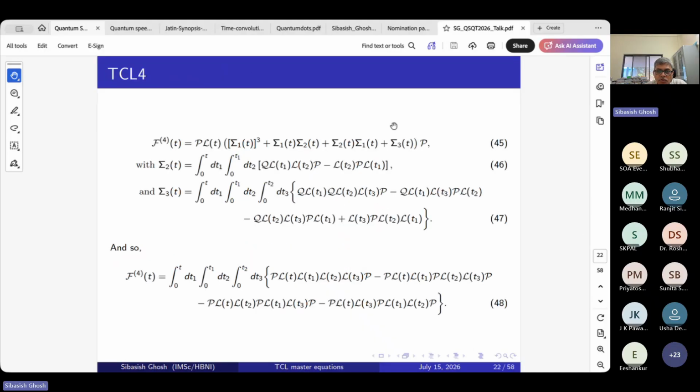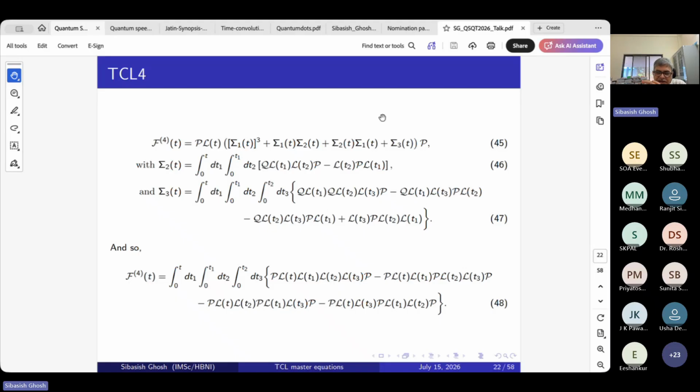Okay. So what is the idea? The idea is that you start with the ultra weak coupling case, which will give rise to the optical master equation, the GKSL master equation, and slowly you increase the coupling strength. So you go to the weak coupling regime, where you will have the TCL master equation, like Bloch-Redfield for TCL2, then TCL4, then TCL6, etc. So eventually our idea is that maybe it can also capture the intermediate coupling, and maybe in some cases the strong coupling cases also. So we will discuss that.